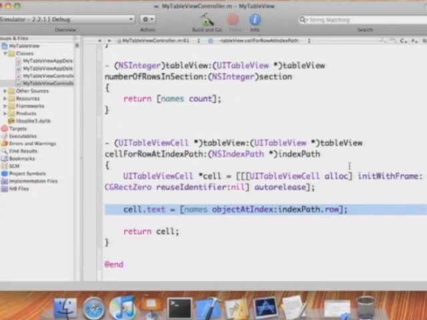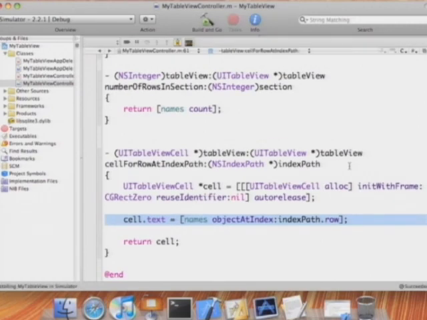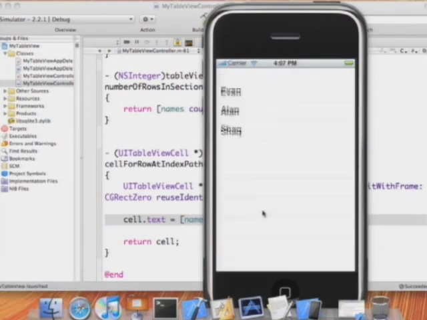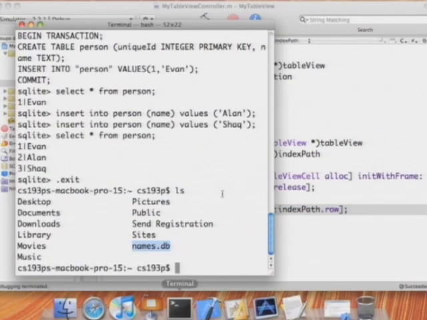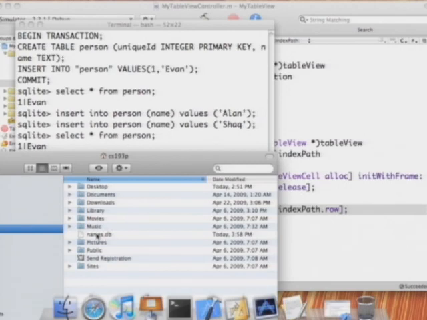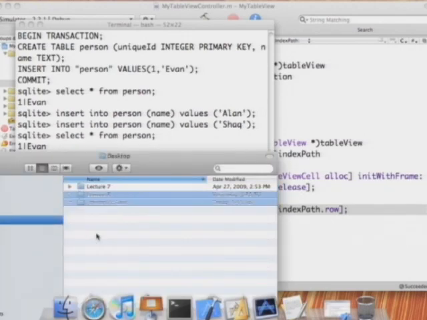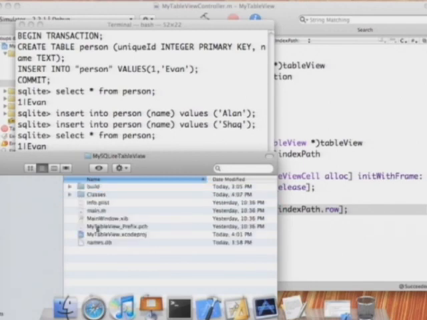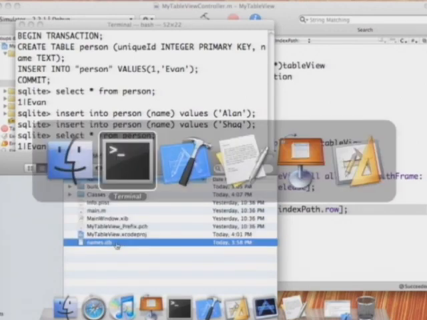So now if I save and I build, it should build without any issues here, and I hit run, you'll see that here's all this content in the table view. So now if I go back in here and I add some more content, let's go to the SQLite table view, names.db.